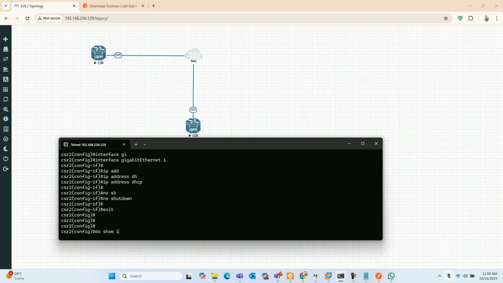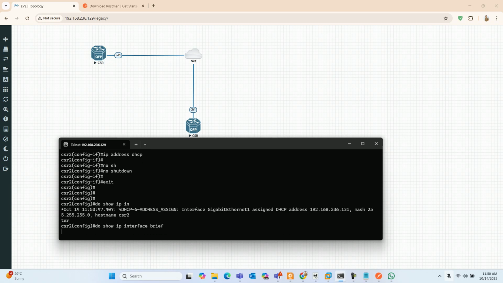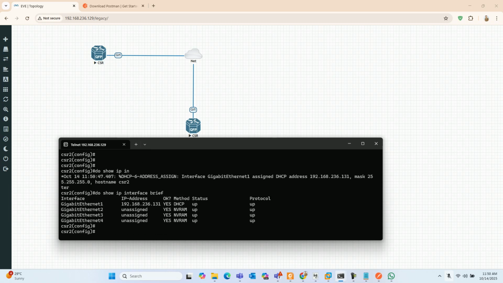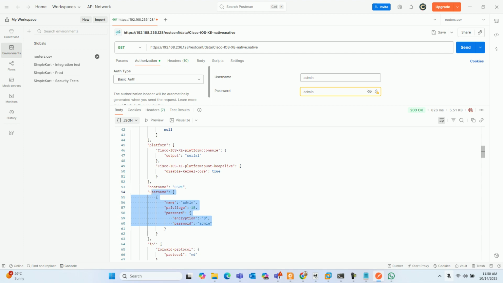Do show IP interface brief. So you can see that this router is also getting an IP address 192.168.236.131. So now we have two routers. One router is having an IP address 192.168.236.128 and second router is having an IP address 131.